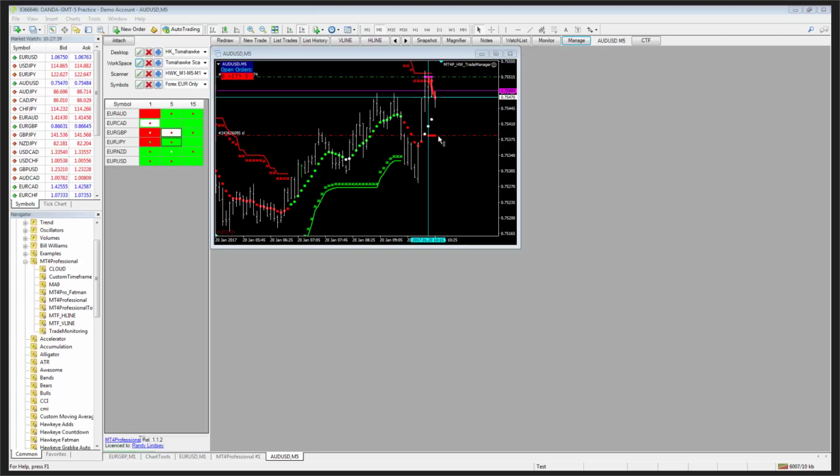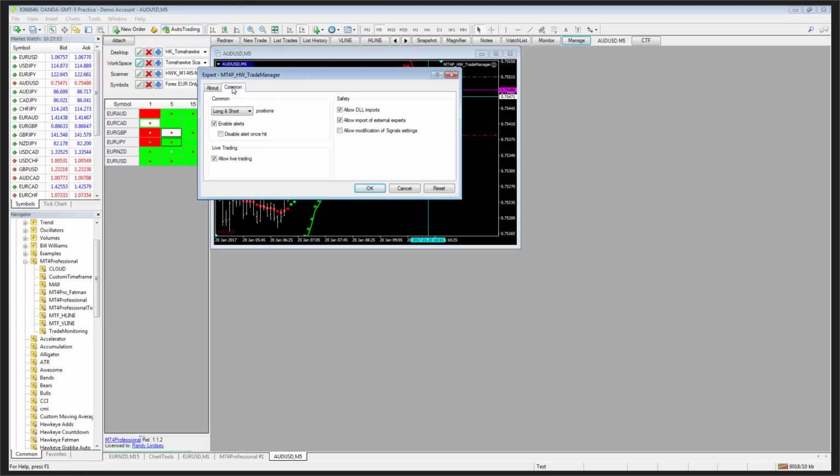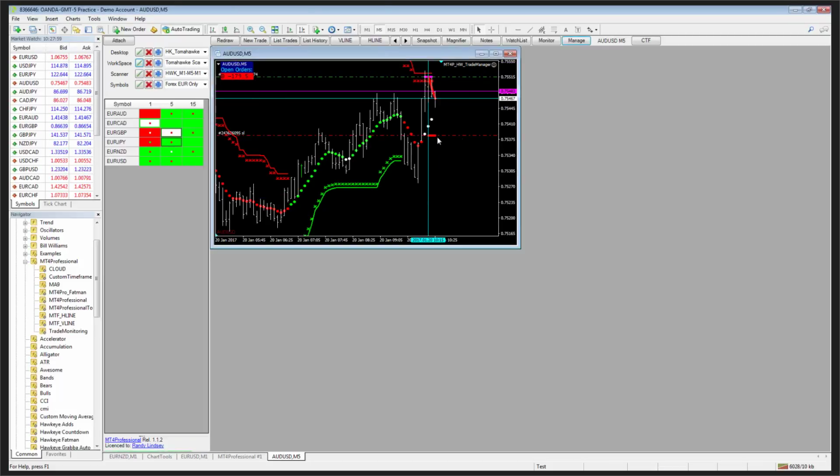So it's not going to pull it up to that stop because I have already moved my stop inside the Hawkeye stop. So the trade manager expert advisor that's running, okay, it is going to slave it to the Hawkeye stop, but it won't do it if it looks like it's going to exit you from that trade the way that it's set up.